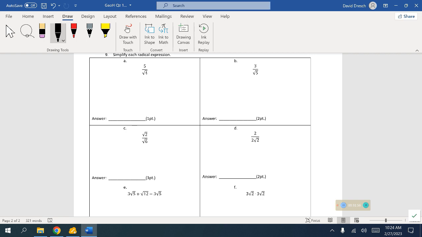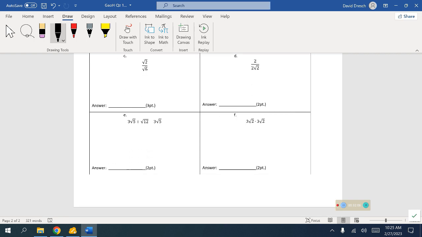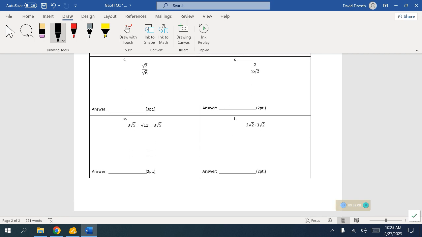Okay. So, see what you did there? Those are going to keep following you. In the last group, those are old ones from August. Some of you did, again, dumb mistakes, meaning the 3 root 5s cancel, but the root 12, you didn't do anything with the root 12. You didn't simplify it. Root 12 goes someplace. 2 root 3. And then some of you on the multiplication here, you multiply. 3 times 3 is what?